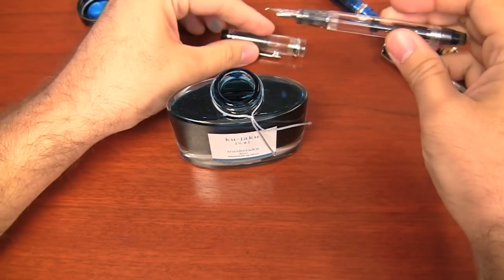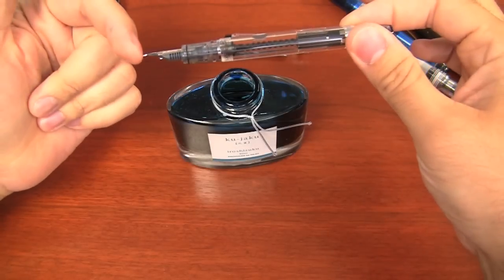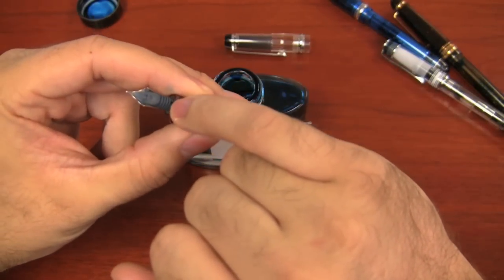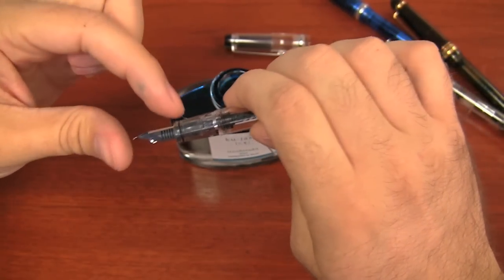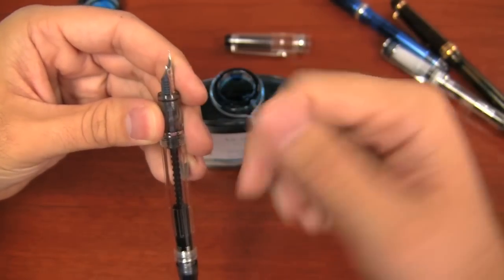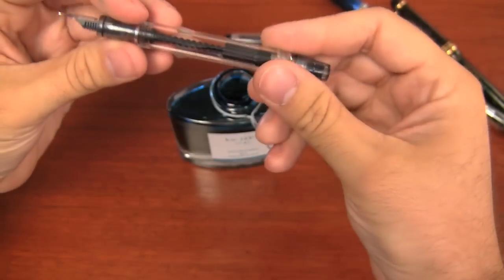Now, if you've never seen a piston filler before, I just kind of showed you how it works, but basically you just move your piston all the way down, and then you need to immerse the nib in the ink all the way until it gets up to the grip section here, because it's going to fill from right back here. Technically, if you're filling from a very low bottle or an ink sample or something like that, as long as you're getting some of the fins here, if you're filling it very slowly, you might be able to draw it up in there. But ideally, you want to be able to completely immerse the whole nib all the way up to this filler hole to be able to get a good filling.